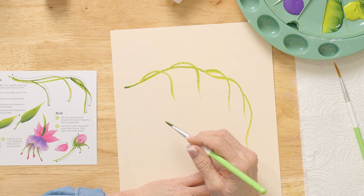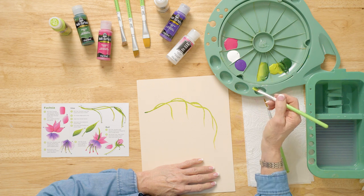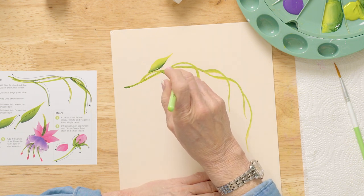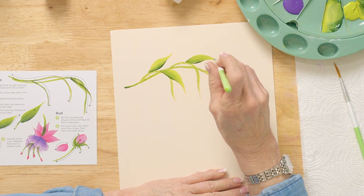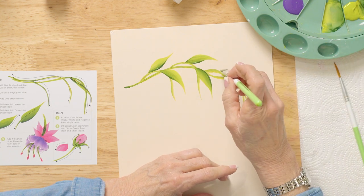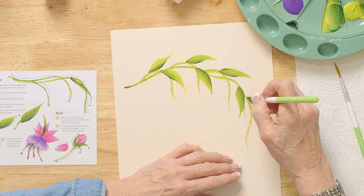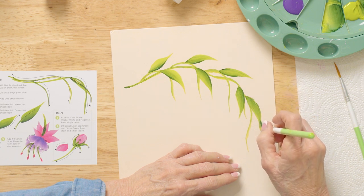Now to put some green leaves on — we can do those now or a little bit later. I might pick up a touch of white occasionally. Starting here on the vine: put pressure and lift. See how easy that is. Now I'll come here and do some longer ones — the long slider leaf. See how you blend, shade, and highlight in one stroke. I love doing these. With wisteria and vining plants like this fuchsia, these long slender leaves look really good. If you don't like something, just re-stroke over it.